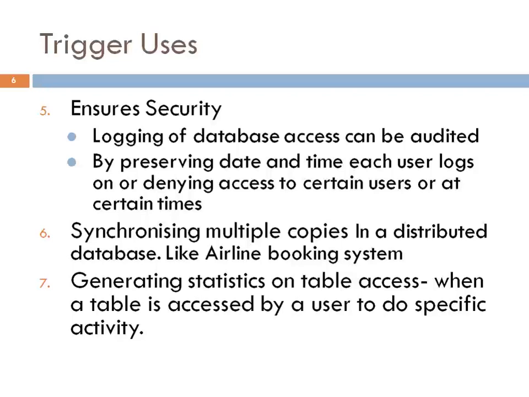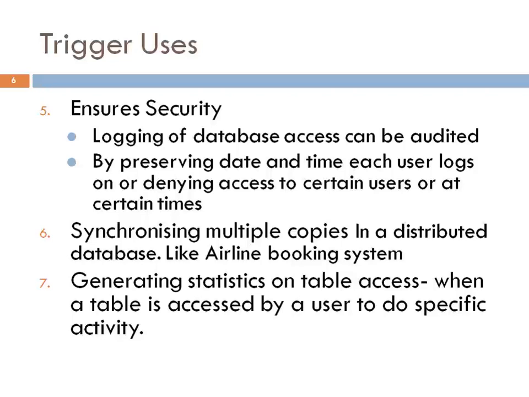So suppose a user comes to the office and tries to open the salary transaction table after 6 p.m. Then you can define a trigger in such a way that if the system time is before 9 a.m. or after 6 p.m., then the user should not be able to get the data from the table or change the data in the table. So this is where the trigger can be used.